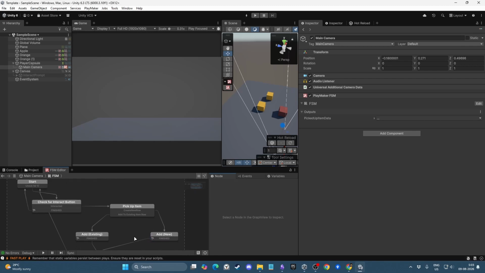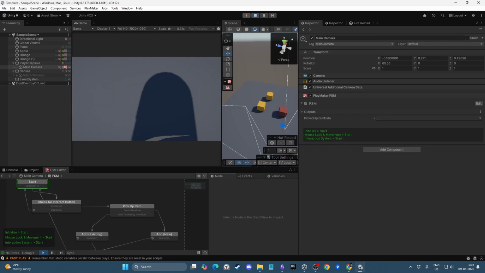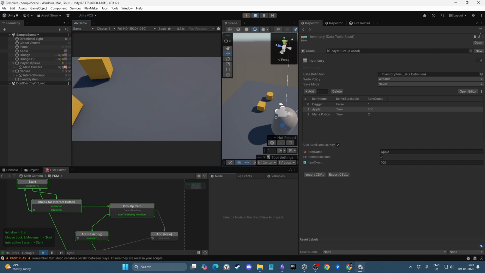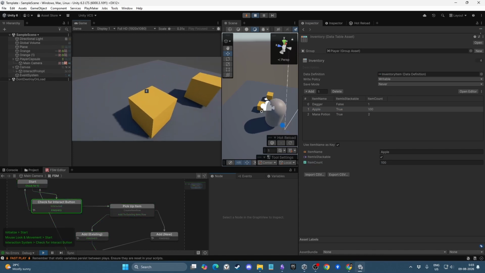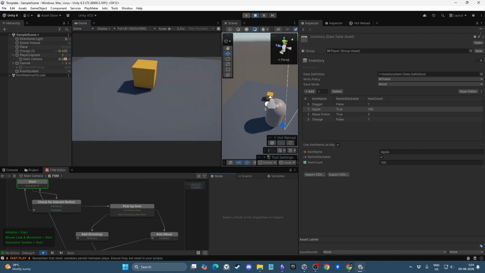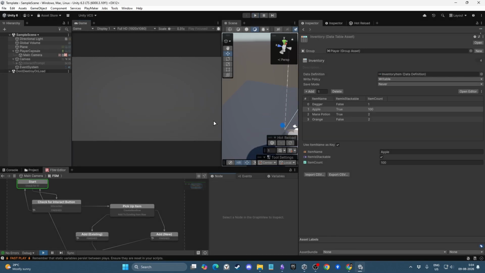So I'll just quickly save it and run it. Go to table. I'm gonna delete this one, and I'm gonna make the item count for this 99. So we have one more apple to get to 100. So there's that. If I press on this, it should ideally add a new item called orange. And its item count is 1 now. Now it's proper. So we have 2 oranges.